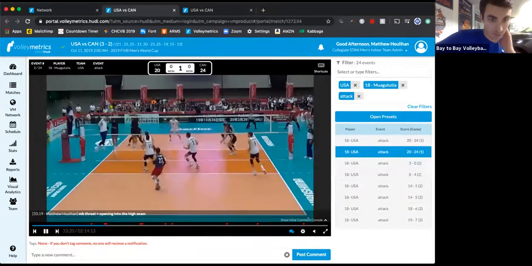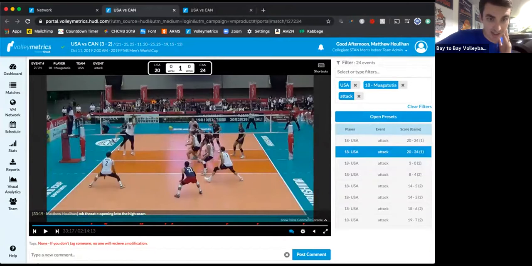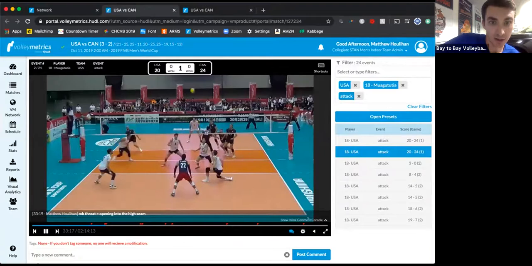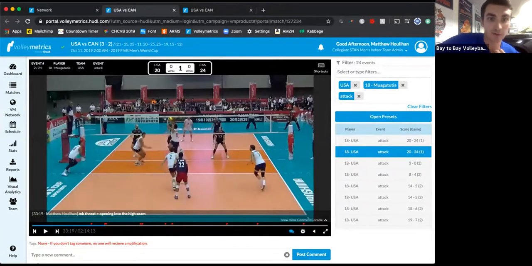All right. So this is the next swing he gets in the second set. He gets a transition, and watch this play. Watch what opens up here. What's different from this play that you see right here than from the last one? Anyone can unmute themselves and comment. What's different on this play? Just watching this screenshot.